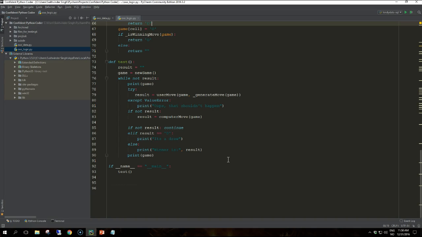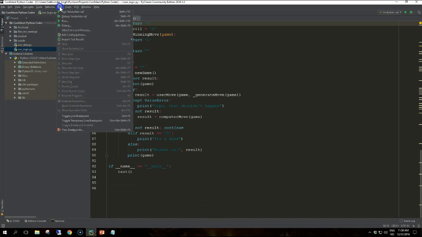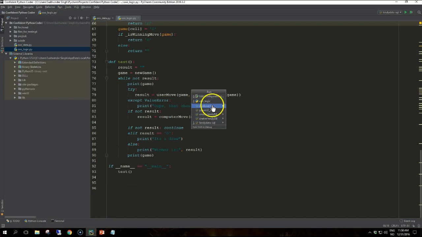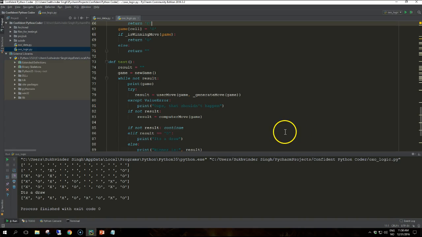So we can run the code and we should see something like this example. So let's just try it out. Yeah, so it just generated some random stuff because we use the random module to generate the moves. So it's not very pretty, but then it's not supposed to be.